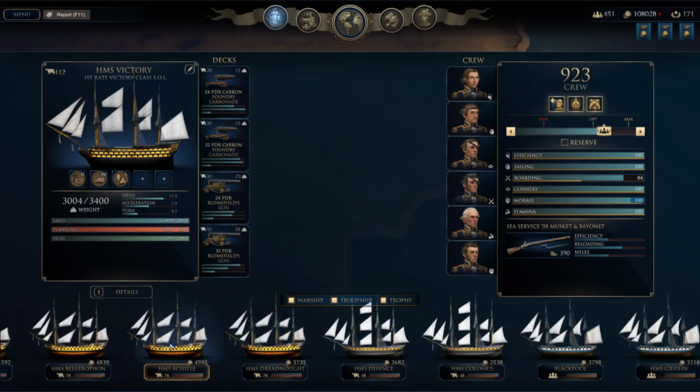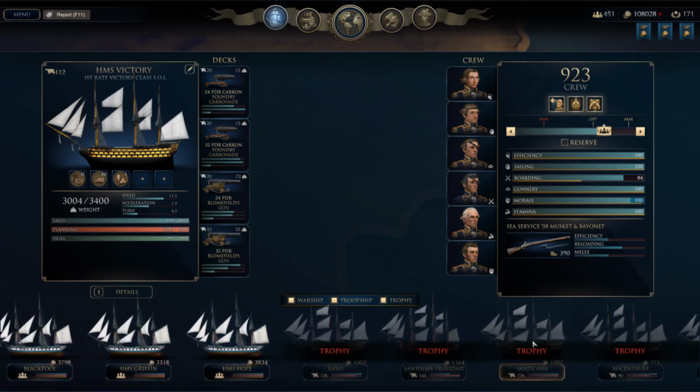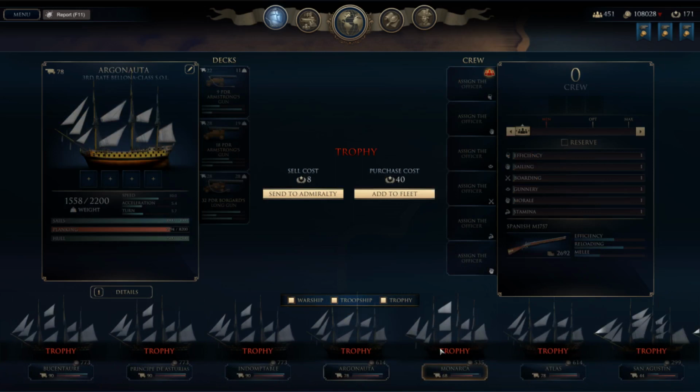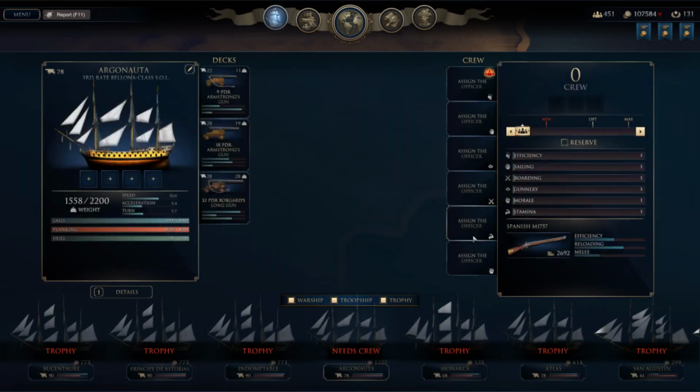you get ships, for example. You get a ship, you add it to your fleet, and there's all these empty crew things here. You look at it and you say, what the hell is that? That was my initial reaction, because I didn't understand what these symbols were. Then I realized that I have to put a guy in there.